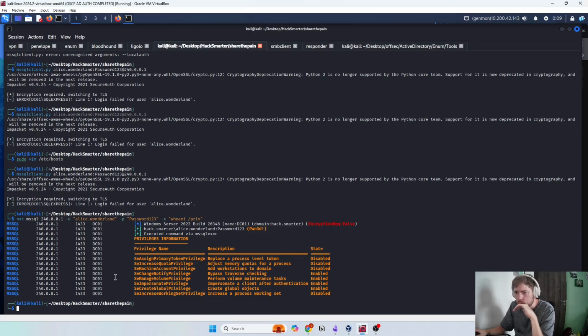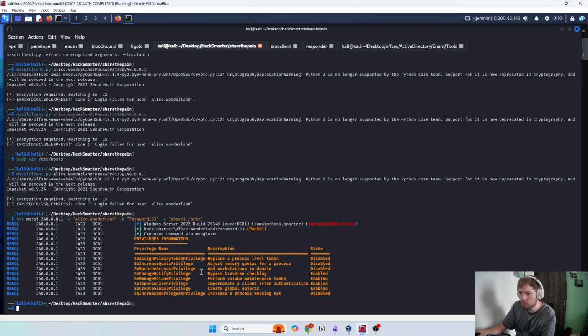Now, why does this matter? Well, this matters because when you log into MSSQL as an admin, you are not actually acting under the authority of your user account. You are acting under the authority of the service account for MSSQL. And service accounts, such as a web service account or an MSSQL service account, often have different privileges than a standard user account.